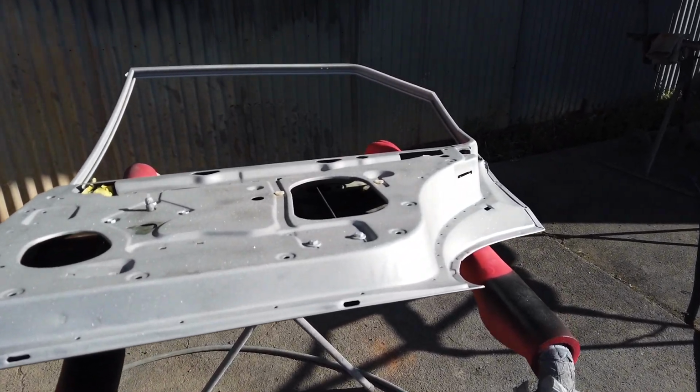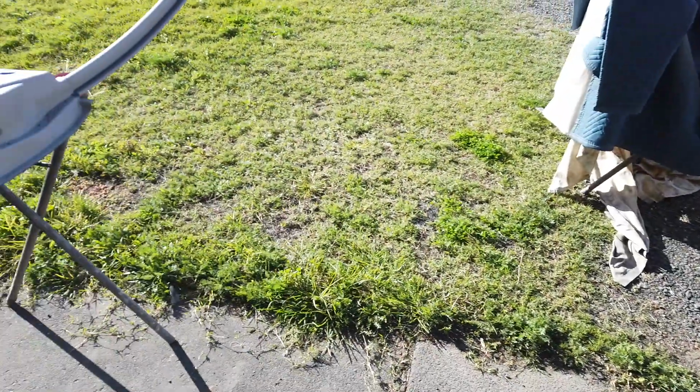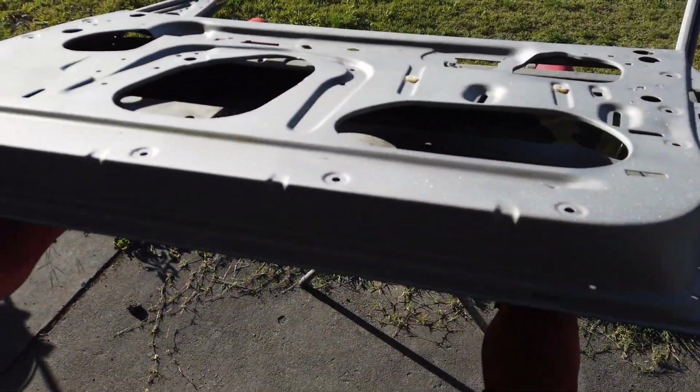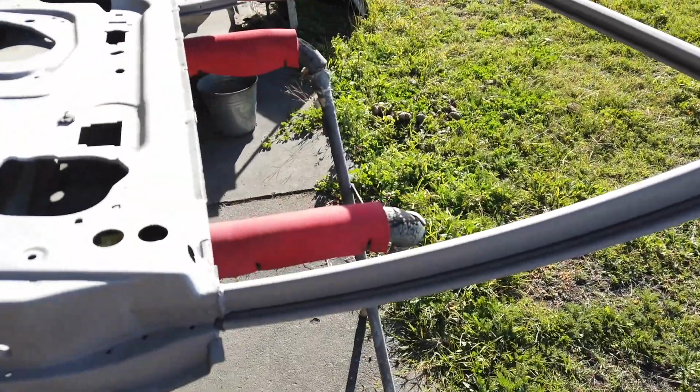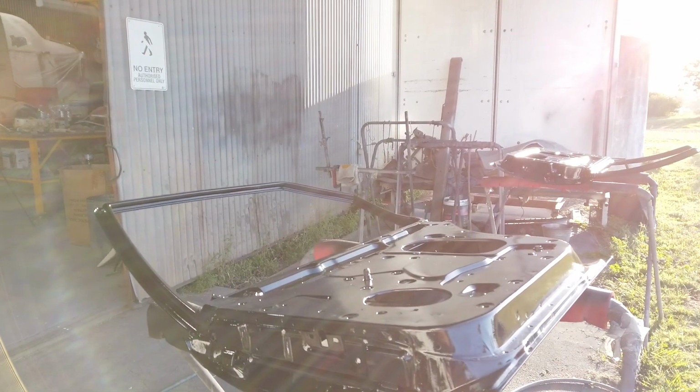All right guys, so the door's all sandblasted. We got rid of all that old paint and rust and paint build up. So now we're back to the steel. Okay, so the doors have primer on them now.